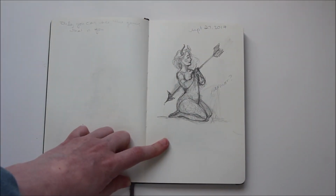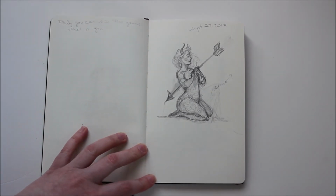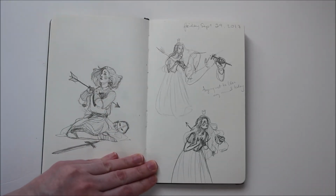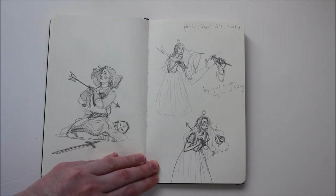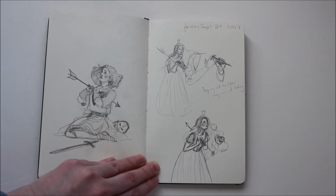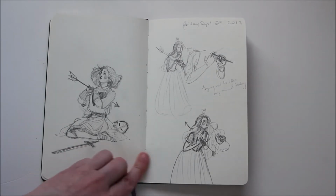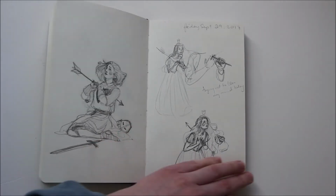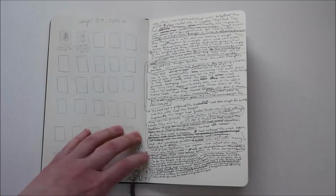Just to let you know the timeline, it's September 27th, and I've broken up with my boyfriend. It's probably been over a week. But I was still living in the house because I was broke and still figuring it out, and that probably took a month before I had enough money to get my own apartment. But yeah, here's me just sketching feelings of, shoot, I still got a crush and now I'm single.